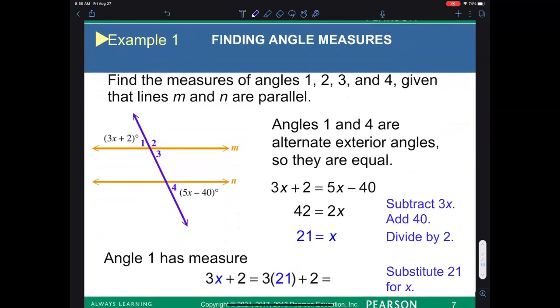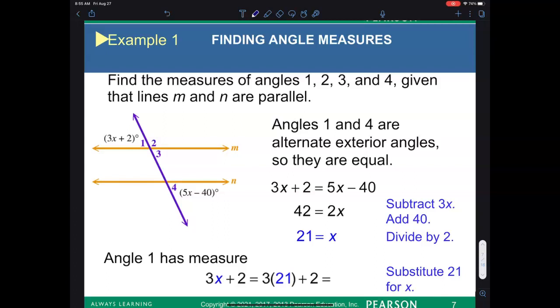And so their example to illustrate these properties is kind of like the other ones we've looked at, in which they give you a transversal across a couple of parallels, and they label some of the angles. And it says we're supposed to find the measures of angles 1, 2, 3, and 4. And of course, for a couple of the angles, they give an expression for the measurement of that angle using degrees and the variable x.